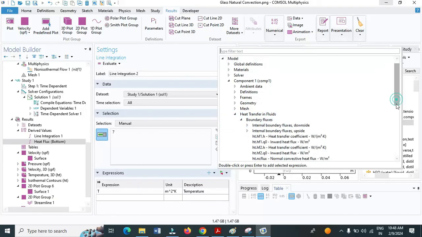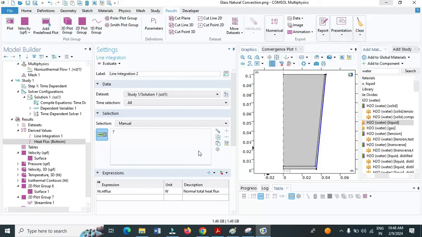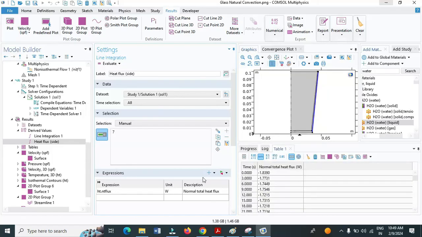Let me name it heat flux side. You can evaluate this one. Evaluate, and you can have the heat flux value. So you can generate what the heat flux is at different times. Similarly, you can evaluate here as well. A negative sign means it is lost to the surroundings.